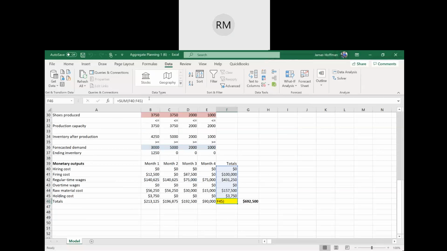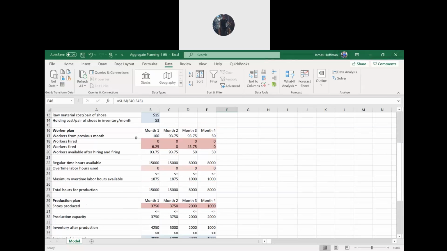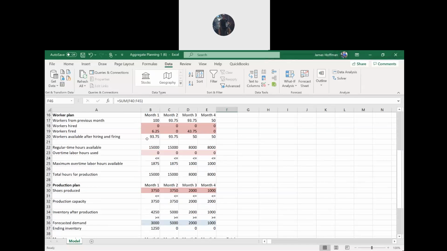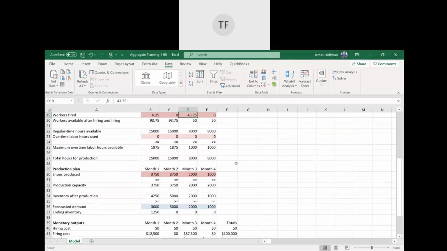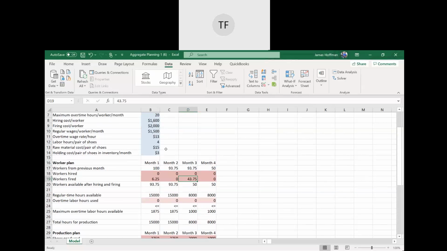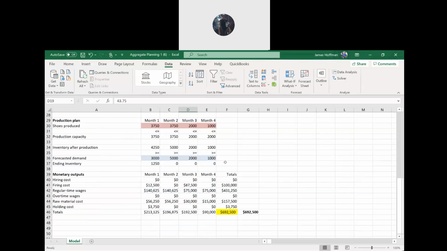I have 766,500. The main issue I see is, are yours decimals? Does it say like 43.75 here for the hired and fired? No, that's just zero. Well, it's weird, so whatever's happening on your computer is doing different, because this is your file and I'm getting different.